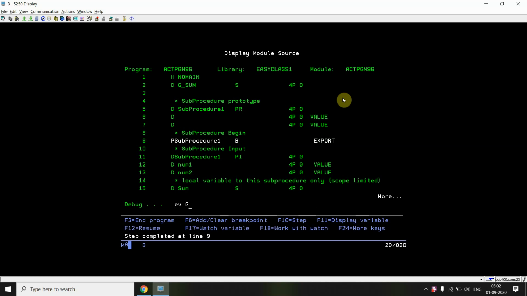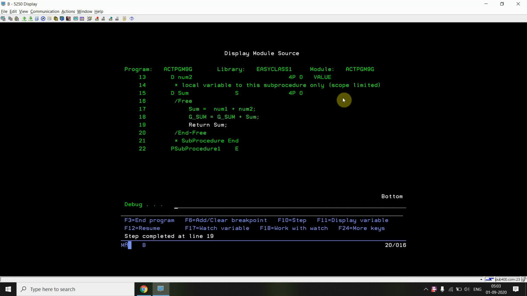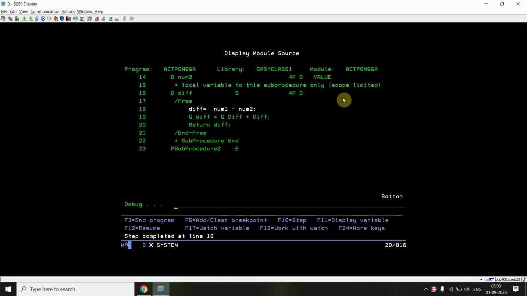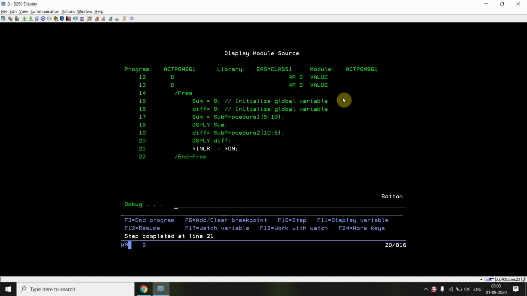Currently if we look into G_sum, it is 0. Now it is updated with 15, displaying the sum. Same with the difference, eval G_diff, it is 5 now. Will display the difference.